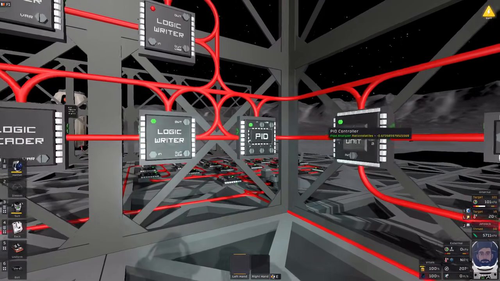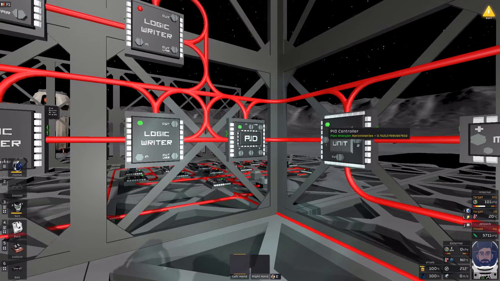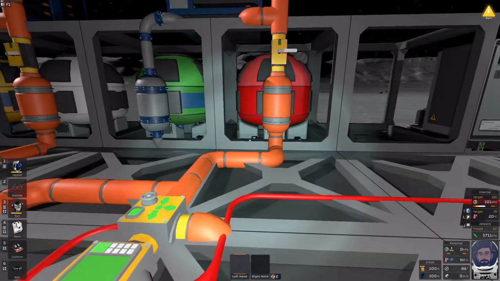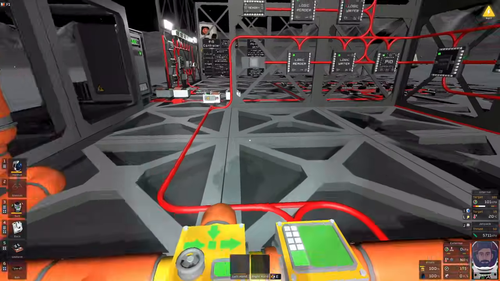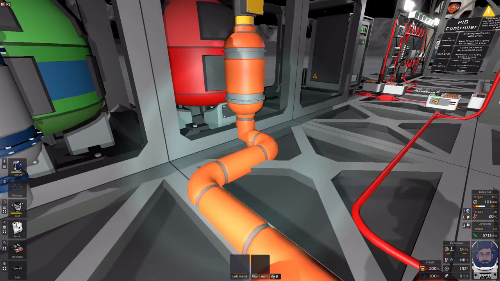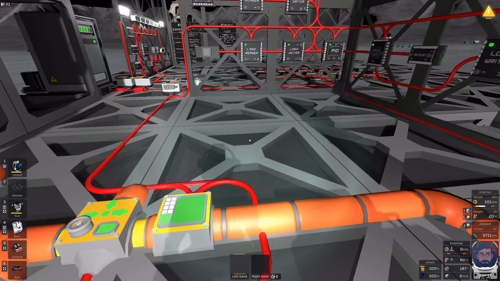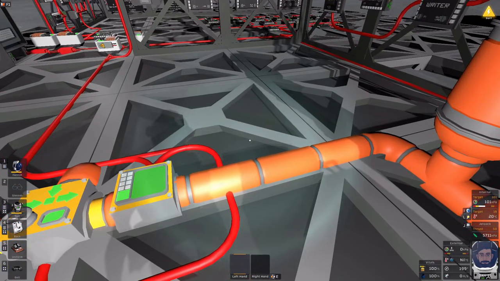So just remember that the PID tries to give you a corrective number. The process that you do has to be capable of going both ways in the corrective process. I don't see this working very well for, for example, controlling a volume pump from the volatile side to fix the ratio here. While yes, it could correct it by adding a volume pump worth of volatiles in there, it can't take out volatiles. It'll only go one way. So if you overcorrect, this will put in too much volatiles, and then how is it going to fix? The PID is not going to be able to fix it.